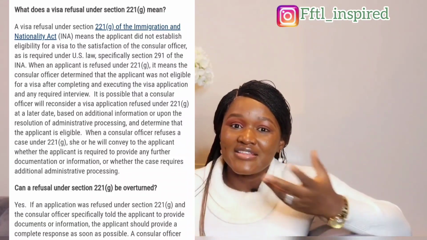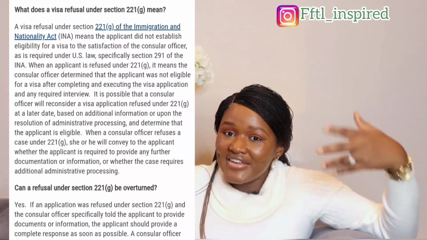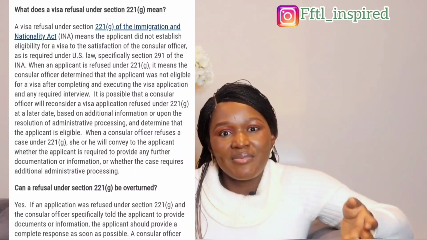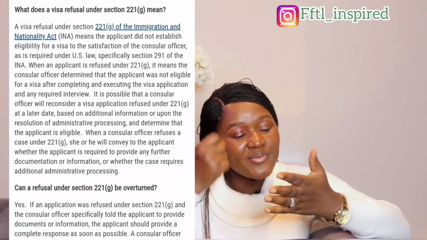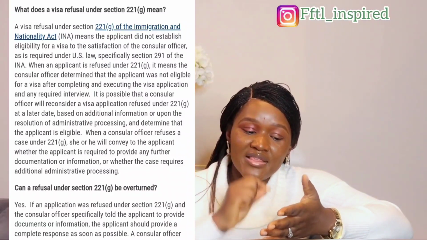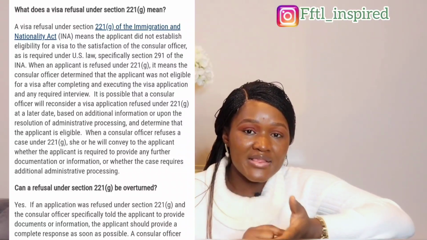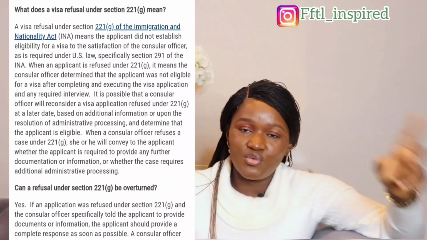So he said, sorry, we would have to place you on administrative processing pending when we can make a final conclusion on your case. Like, I don't understand. Can you explain a final conclusion? I had been refused, guys, but I didn't even realize it. I had been refused. I did not know. So I told him I didn't understand what it meant, and so he gave me a white document. I read the white document. He had ticked off some things, and what they wanted me to do was submit my bank statement at a DHL address in Victoria Island.